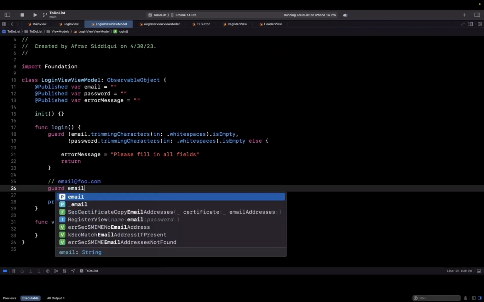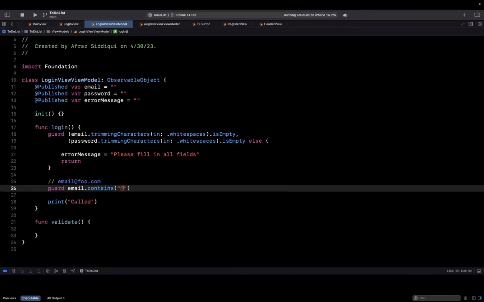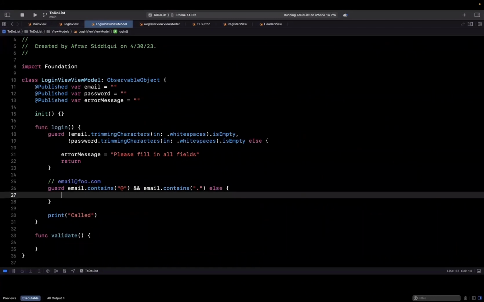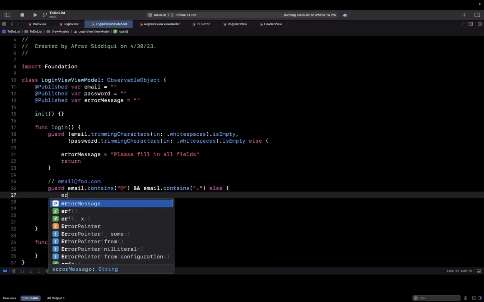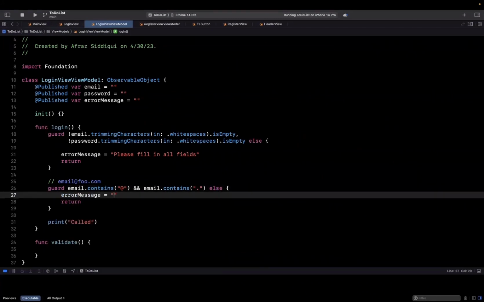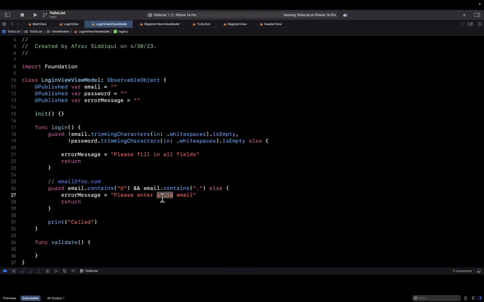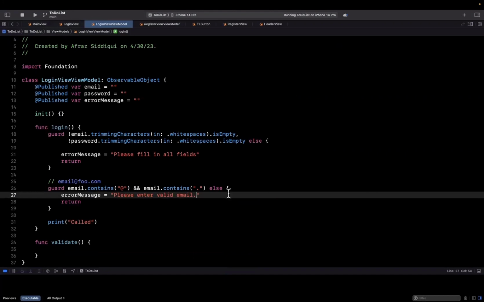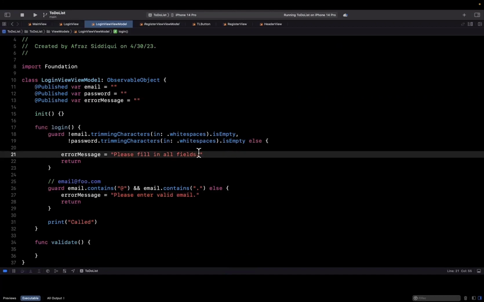So we're going to guard that the email does contain an @ and the email does contain a period. Otherwise, we're going to return and set errorMessage equal to "Please enter valid email." And let's make sure we spell everything correctly and add nice periods at the end.